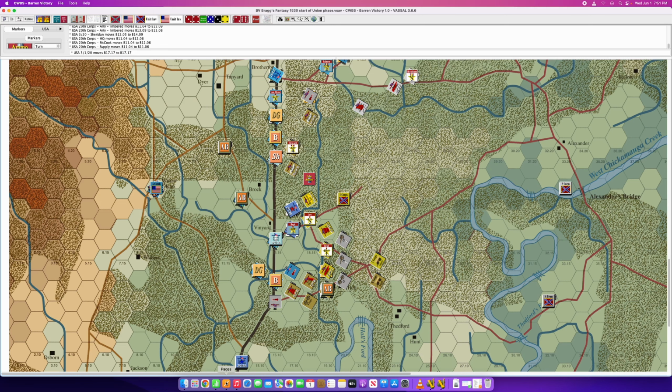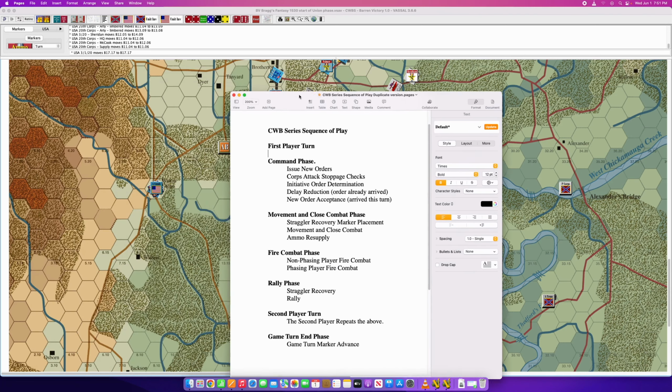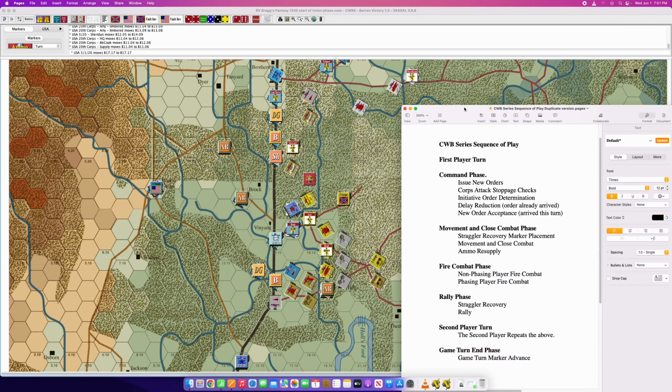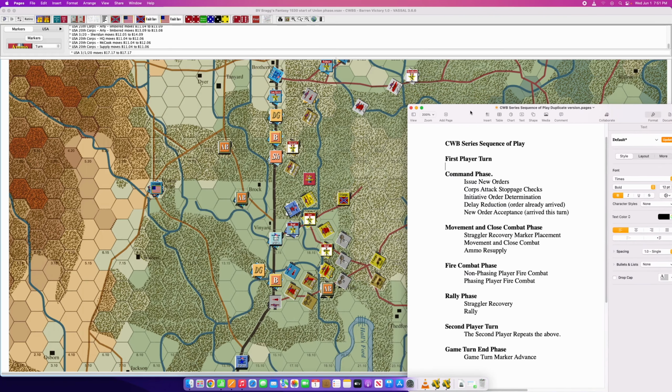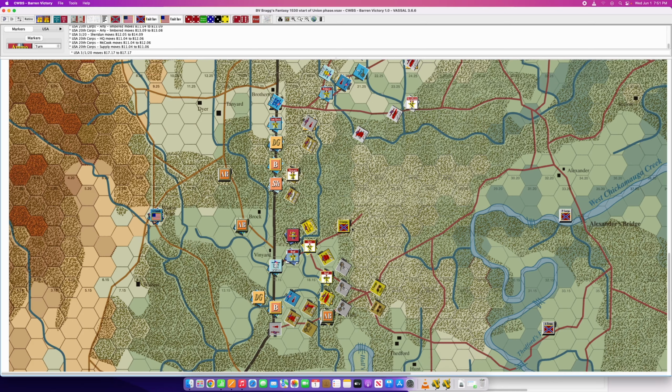So now we're going to switch to the fire combat phase. There's no ammo resupply. There are no low ammo markers on the Union side. Oh, there's a low ammo marker here for the Confederacy that needs to go there. Oh, wait, or did it go here? Actually, I'm sorry, it went on Carlin. So there is a low ammo marker. Carlin's in the 20th Corps.